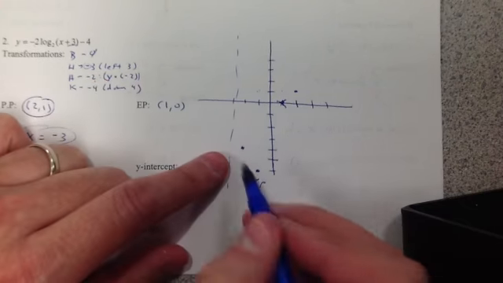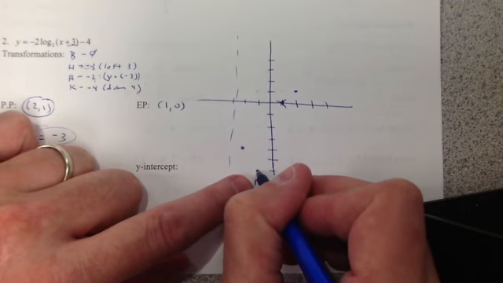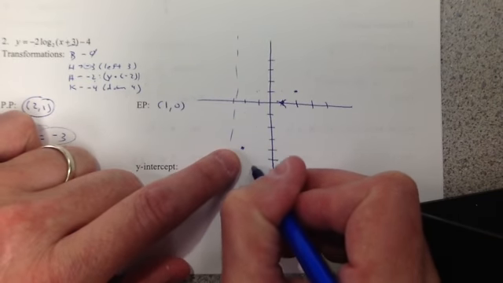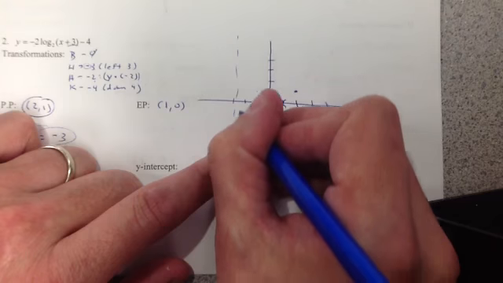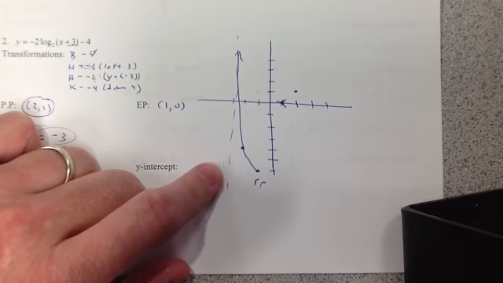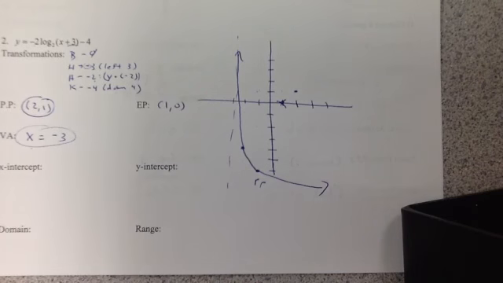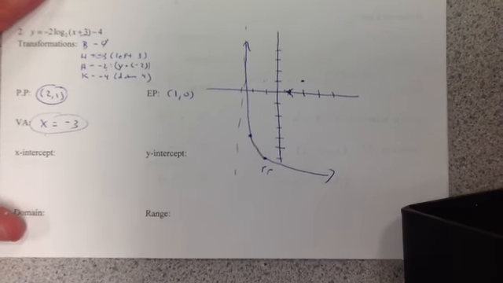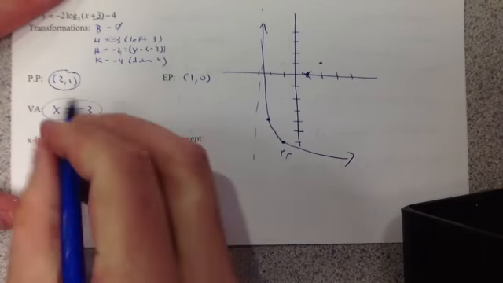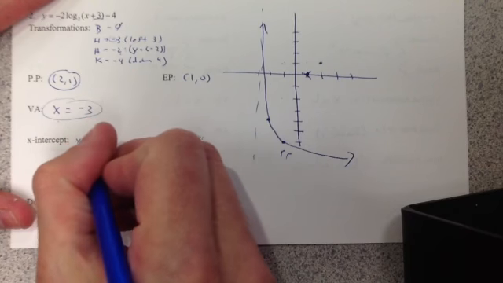So how is this going to look? What's going to happen to it? Well, start at your parent point. Head towards your point. I'm heading towards the asymptote. So this time we're going to go up towards the asymptote. And on the other side, it breaks away. So there's our graph right there. Now this has an x and a y-intercept, so let's go get the x-intercept by letting y equal 0.